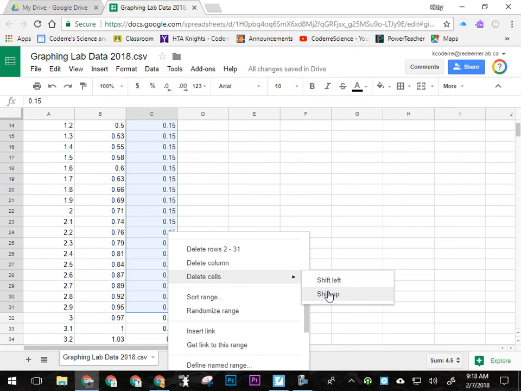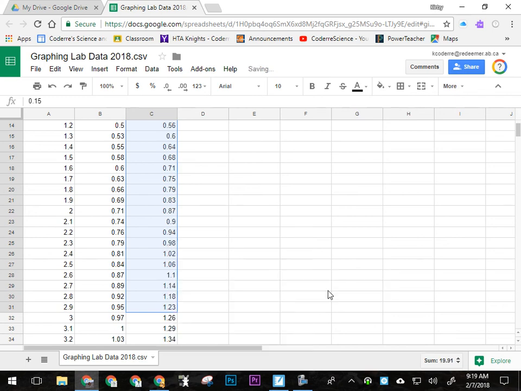So I'm going to delete the cells that I highlighted there, and then I'm going to shift up. That'll bring all the other data up to the top, where I want it to start. So I do that, and there we go.